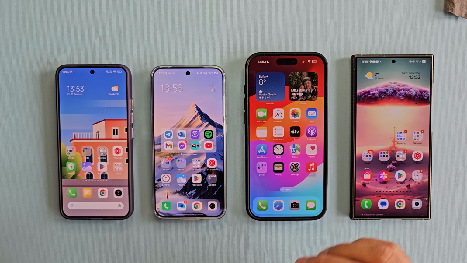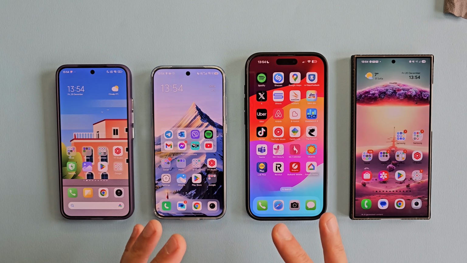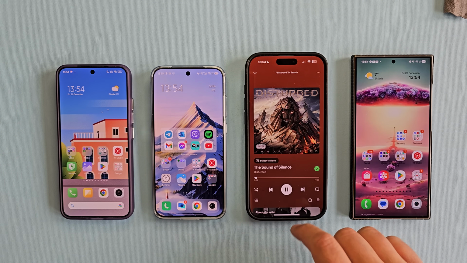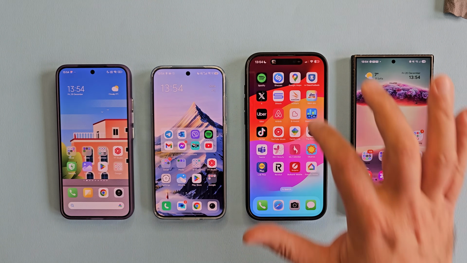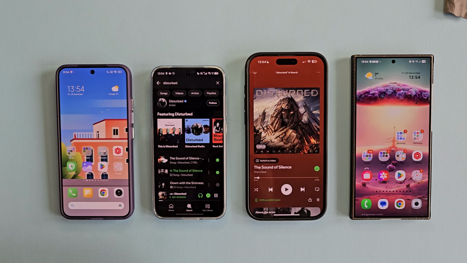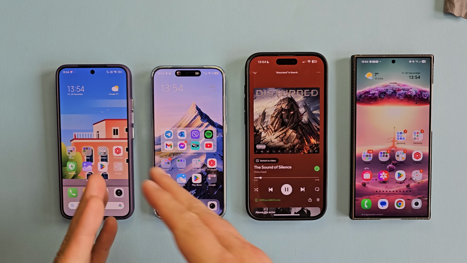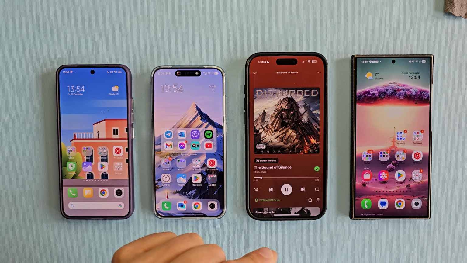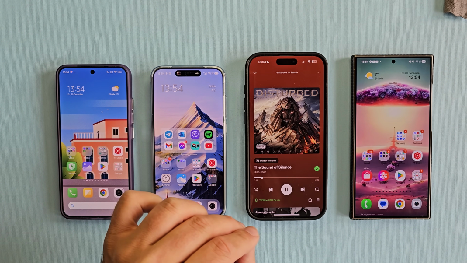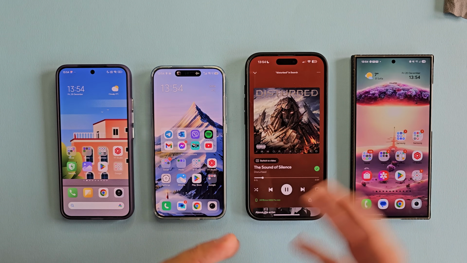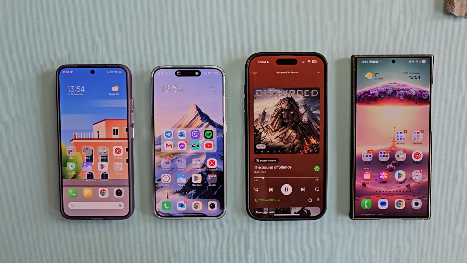Because believe me, now that we have One UI 7, the second beta already, and we do have OriginOS 5 with the latest Vivo iteration, well, things are getting very, very close. And no, it's not only about the animations, because see here, guys, right? We have something called the Dynamic Island, and let's say that things are getting very, very close, with some of those China phones coming up with the original, not so original idea of the Origin Island. But guys, I don't really care as long as it works, as long as there is some value to it. I don't really care, because competition nevertheless is good.